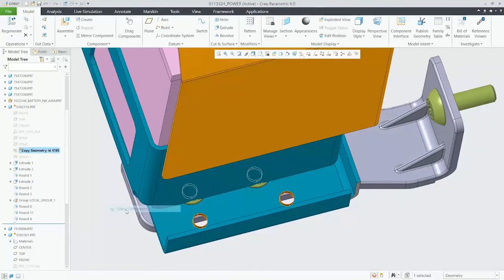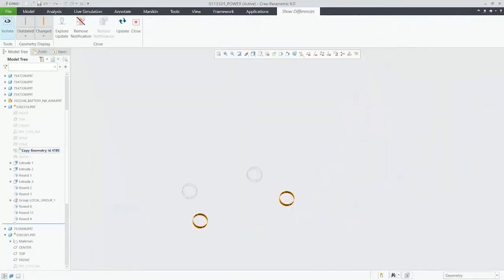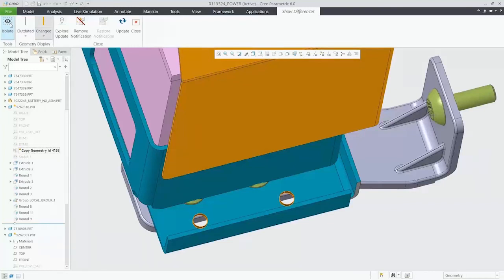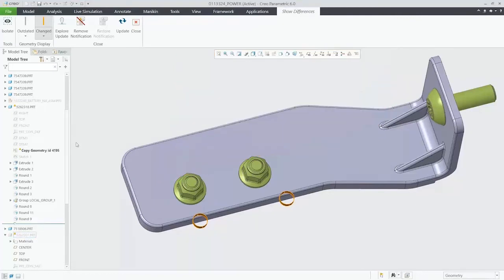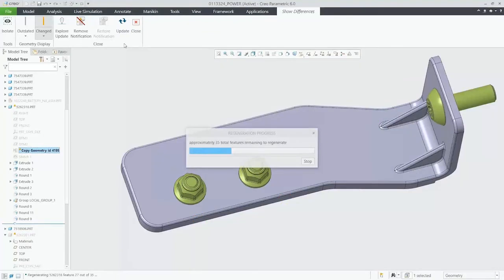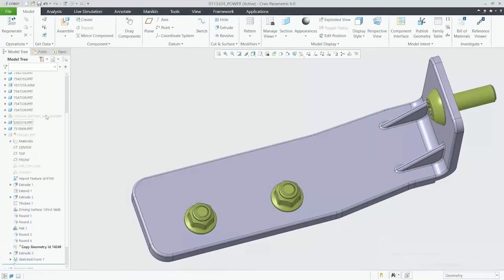You can also always break that dependency if you'd like. That was one of the options. Here we can see the differences. So because we have it changed to manual update with notification, we don't have to accept it if we don't want to. We can say, hey, you made a problem. This new change you've made doesn't really work. But it looks like it does, right? When we compare the changed and outdated, it's just been moved over a little bit. So we can accept that new geometry, accept the new part.